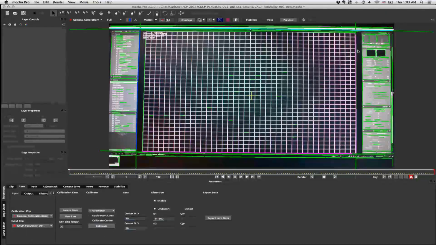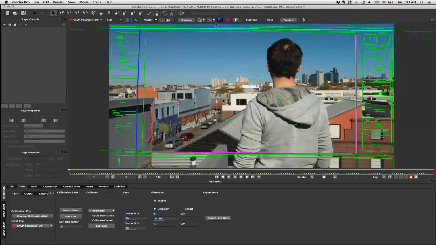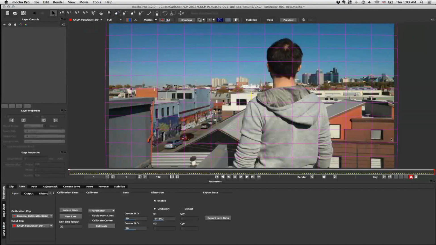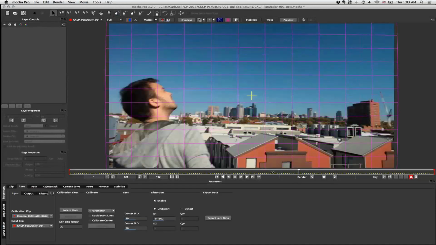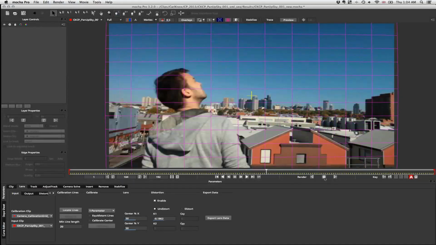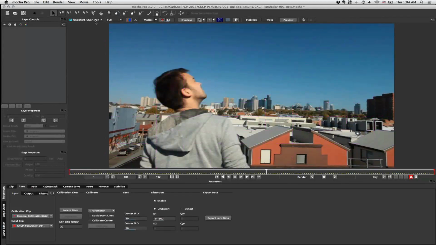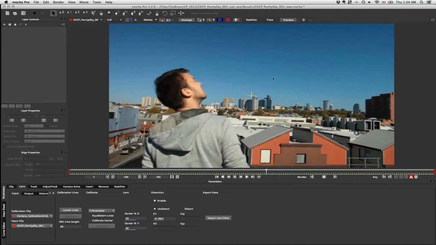And we can see this just subtly warped. You can see that green line now is warping and around here as well. So I'm just going to go back to my original shot, and I'm going to turn on the grid, and we can see how that grid is warping slightly. So I'm going to move to another section over here. And we can either choose to render this ourselves inside Mocha, so I can click that and it will render it flat, and we can see the difference if I turn off the grid. So we've got a very subtle warp, but the warp is definitely there. You can see it mainly around the edges.